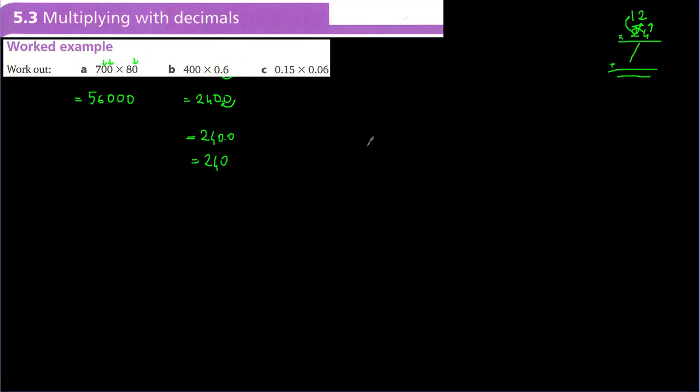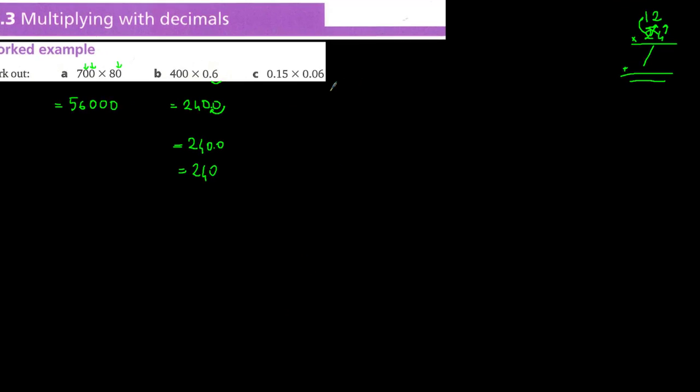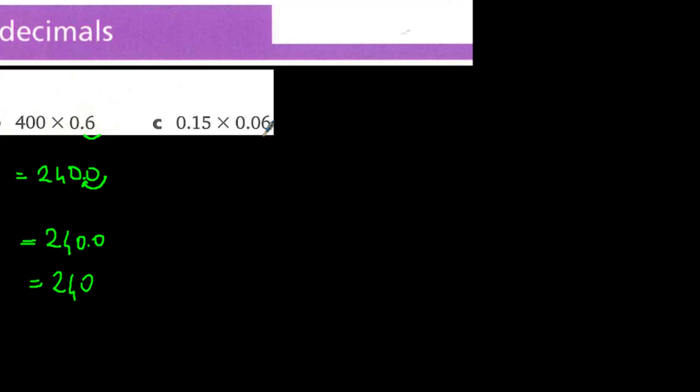This is the last exercise, and I think we are going to understand better with this exercise. Firstly, if there are 2 decimal numbers like this, we are going to multiply them without the decimal points, as if there's no decimal. I mean here, 15 times 6. 15 is the first one, the second one is 6, and it's equal to 90. And I'm writing the 90 here.